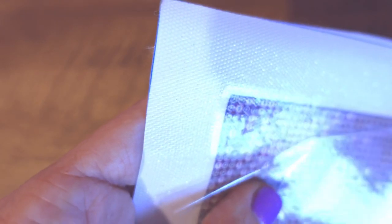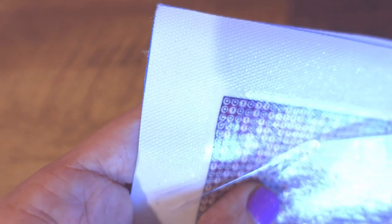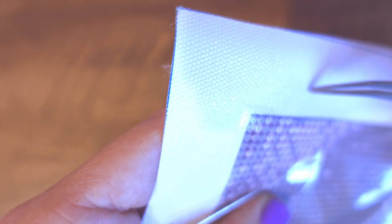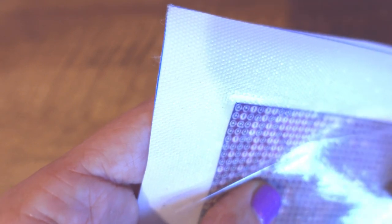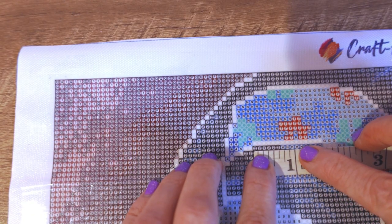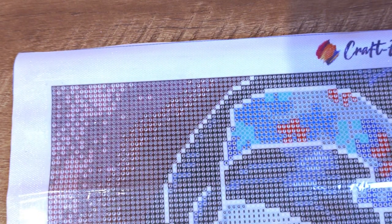We've got some good stickiness there. The adhesive extends probably about three or four millimetres past — that's really good. I'm not a fan of when the adhesive layer extends a good long way and you really have to tape it, because the way I work it just gets filled up with fluff. So it does extend but not by a great deal. Okay, the resolution comes in at nine drills per inch, which is standard for all round kits.